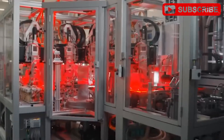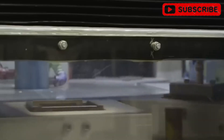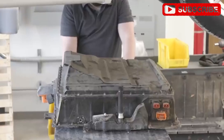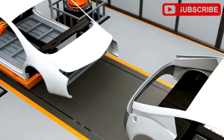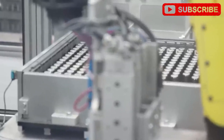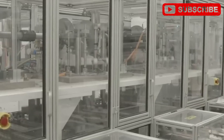Tesla's no stranger to shaking things up. From the Cybertruck's tank-like build to the self-driving Cybercab, they've turned impossible into inevitable. The Model 2 is their ticket to making EVs for everyone, not just the elite. Priced at $15,990 after federal tax credits — $23,490 without — it undercuts a base Toyota Corolla or Honda Civic, yet packs Tesla's tech-forward DNA. With Chinese rivals like BYD churning out $10,000 EVs, Tesla's betting on a new battery to stay ahead. Leaked prototypes at Fremont show a sleek, no-frills crossover ready to disrupt the budget market.